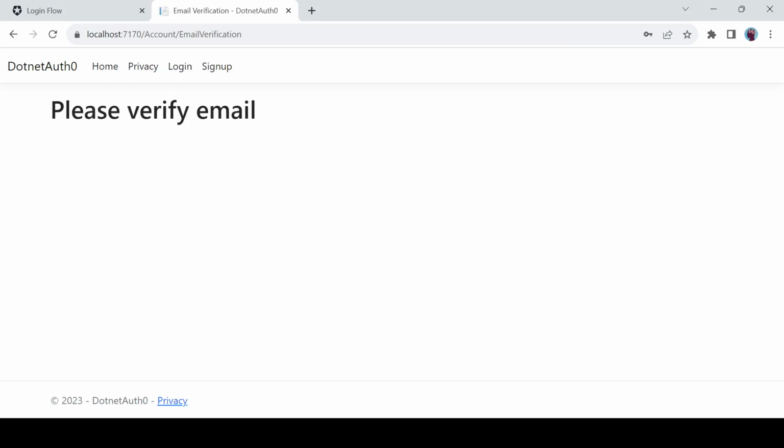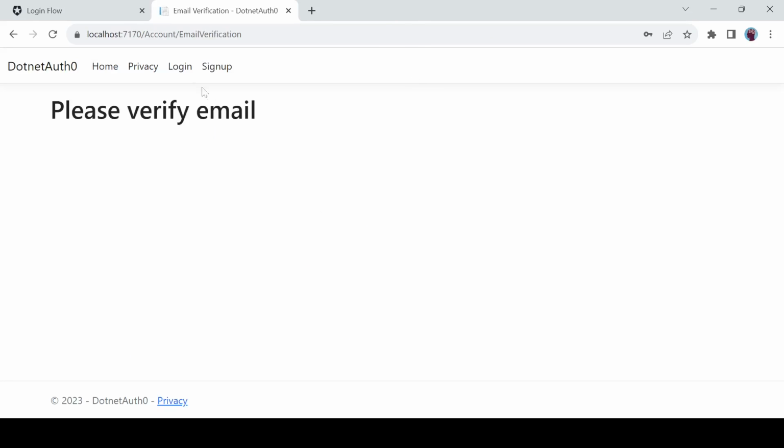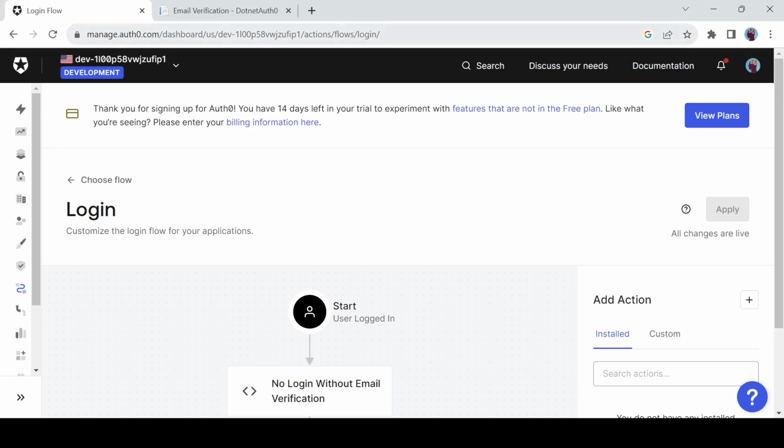So it is saying that please verify, and now if I try to log in with the previous account, and actually it was Ravindra at gmail.com, what will happen? And now I can see that I'm not able to log in to my account.